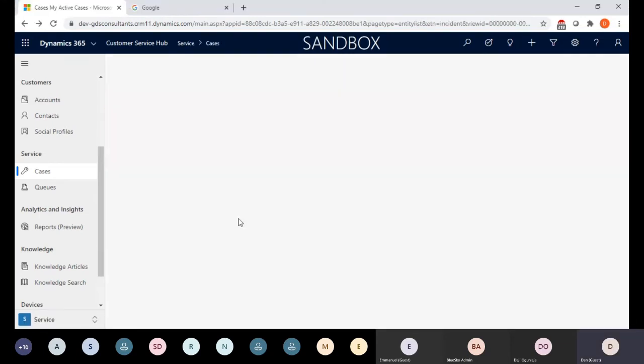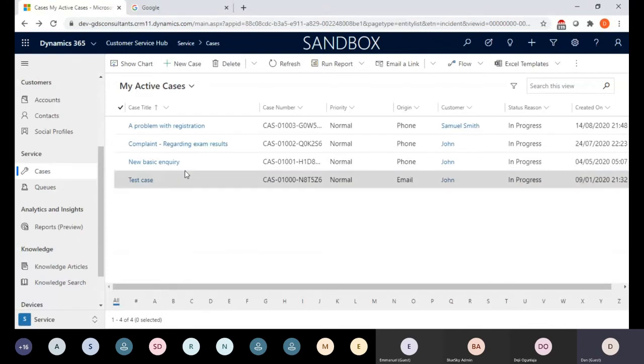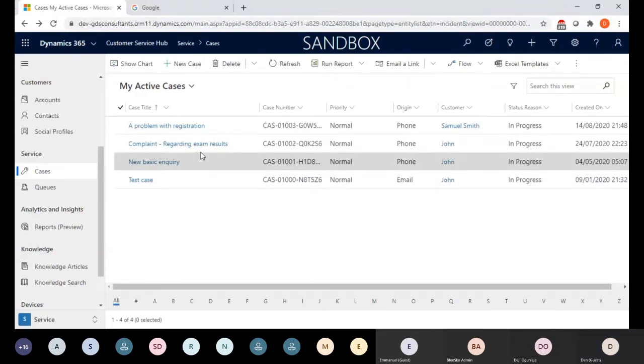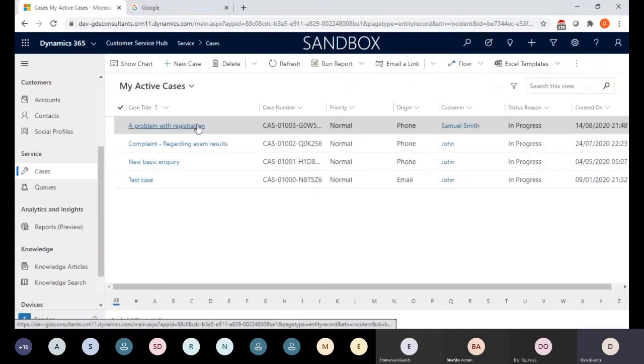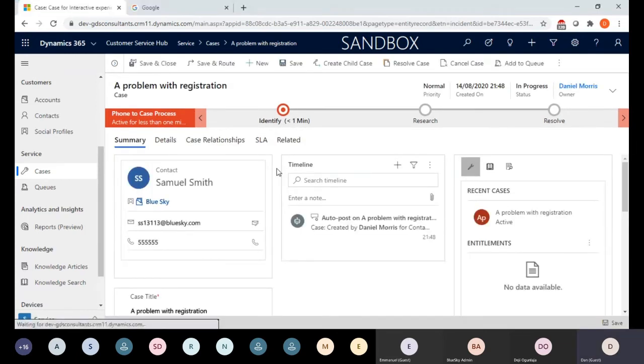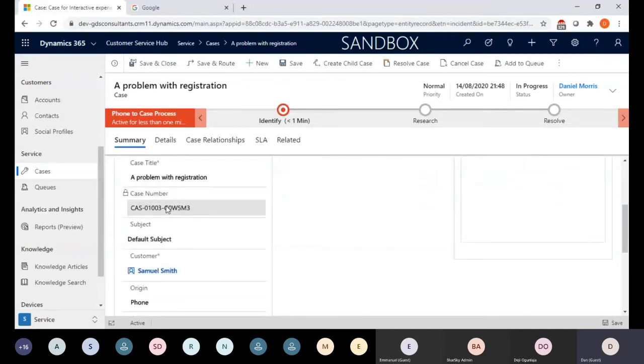And once the case has been saved, you will notice it will now appear in my active cases view. If I navigate into the case, we should also see that the case by now should have a case number, which has been auto-generated by the system.